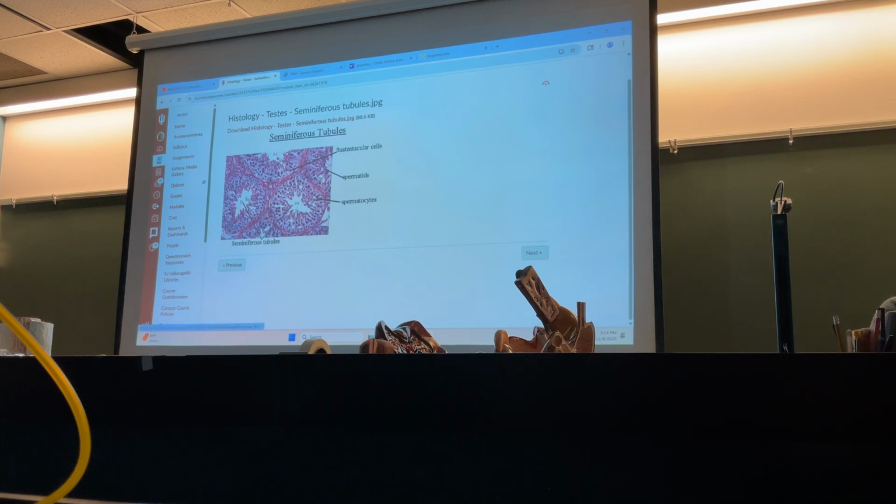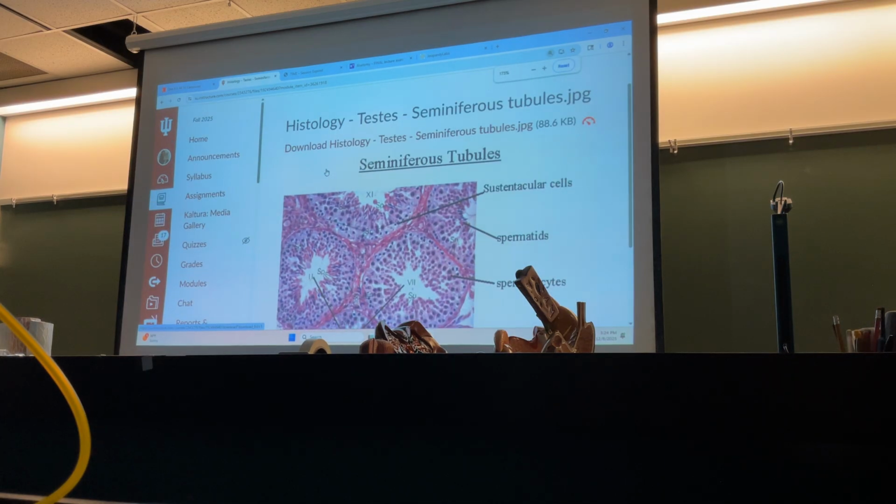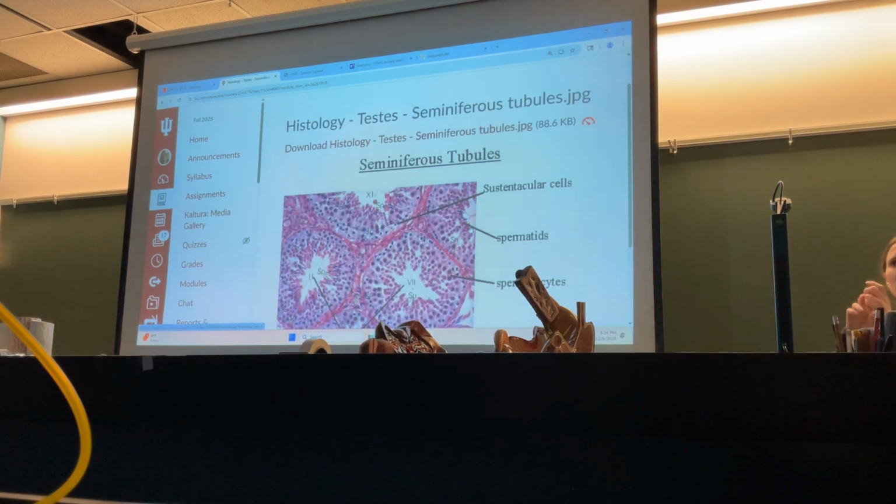I just remember it's kind of the same with the ovary, where you start from the periphery, and as you get more mature, you get closer to the center. So you've got spermatocytes out here, and then notice as you're close to the center of the tubule, you have full spermatids. From one spermatocyte, how many spermatids do you end up with? 4. What about from one oocyte, how many viable ova do you end up with? 1.